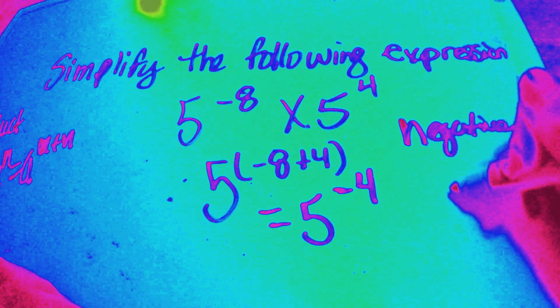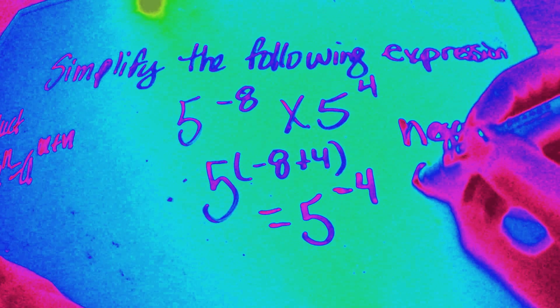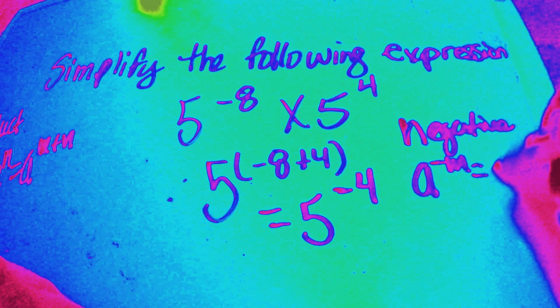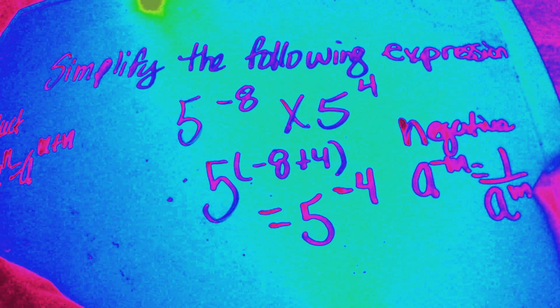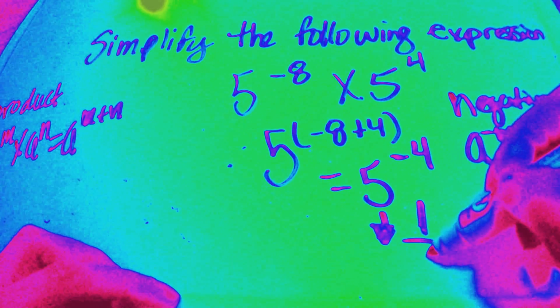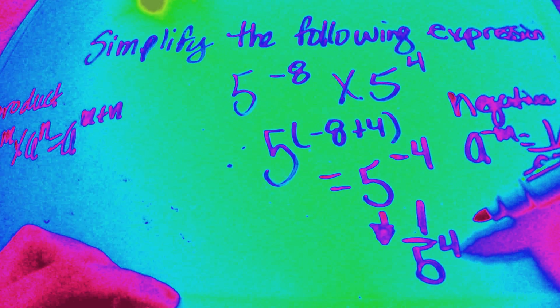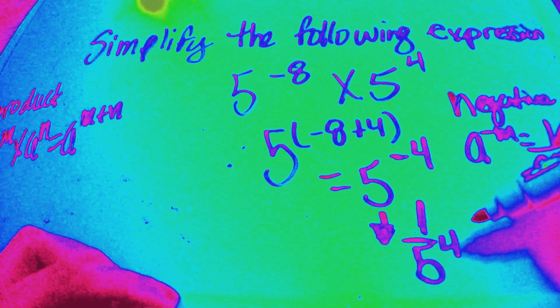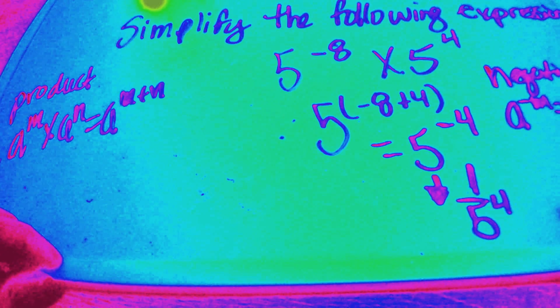Now, of course, we can't leave it like this, so now this turns into the negative rule for our powers. And what does it say? When we have an exponent with a negative power, you need to put a 1 over that number and change the power to positive. So that's what we would do. We would put a 1 over 5 and change it to positive. Of course, this is another one where it did not give us the answer choice in a simple form like this, so we have to simplify further.